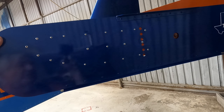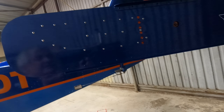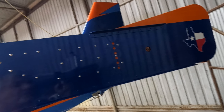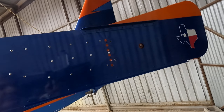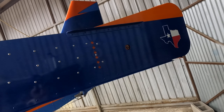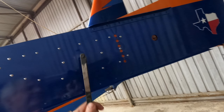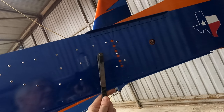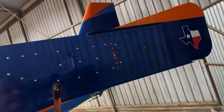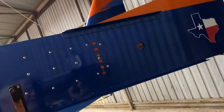Getting everything kind of lined up equally on the horizontal. On my 750 — I don't know if it's on all of them — there were two holes in the horizontal already drilled. I think it's for springing corrosion X or something like that. So I lined these up, held it in place, and then I used the rivet hole finder, put that into the hole under that, found that hole, drilled it, then came back, put a Clico in it, lined up, found that hole, drilled it while holding everything in place.